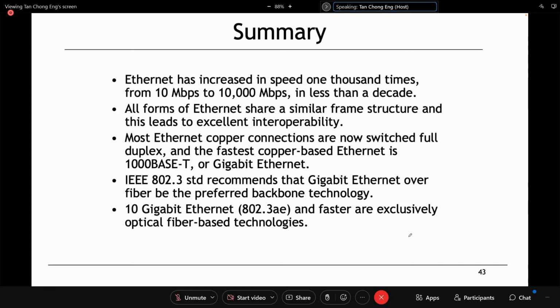Categories 7 and 8 are quite rare because they are very expensive. Give it some time, then they will become cheap. Just like category 6, it was very expensive, but now category 6 is very cheap. Okay, so these are the things that I want to convey for the wired part.